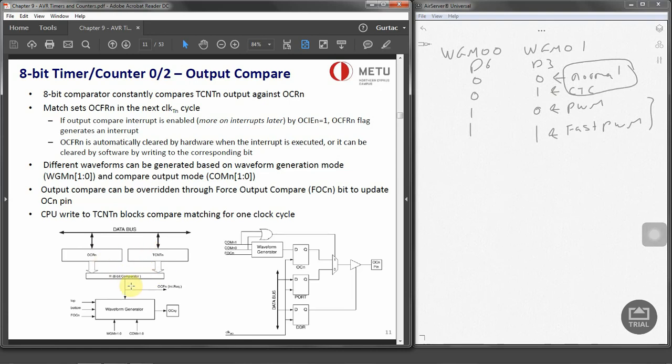When they are equal, the output compare flag is set. When this flag is set, you can use it to generate a waveform or to interrupt to an external event or something else. This can be done with OCFn when it reaches a certain value.